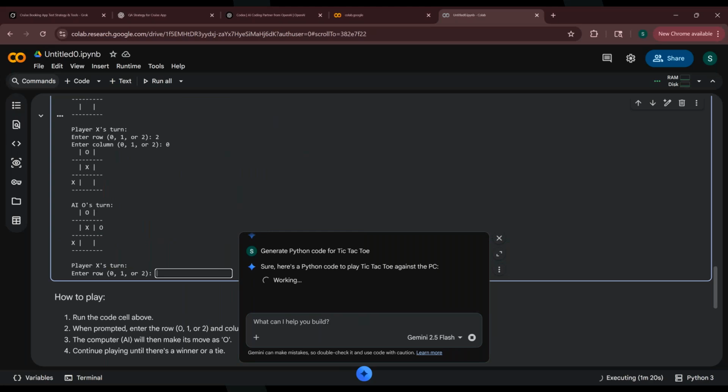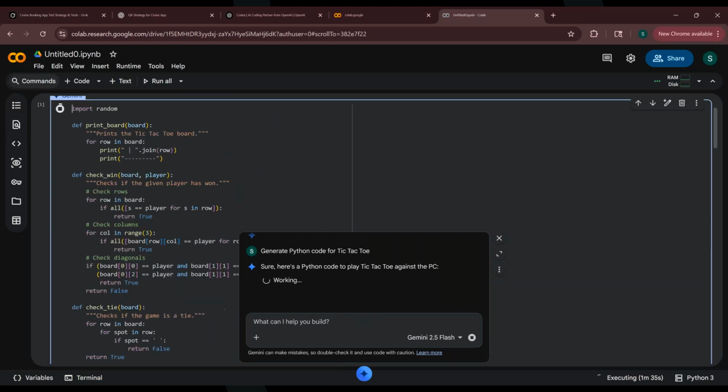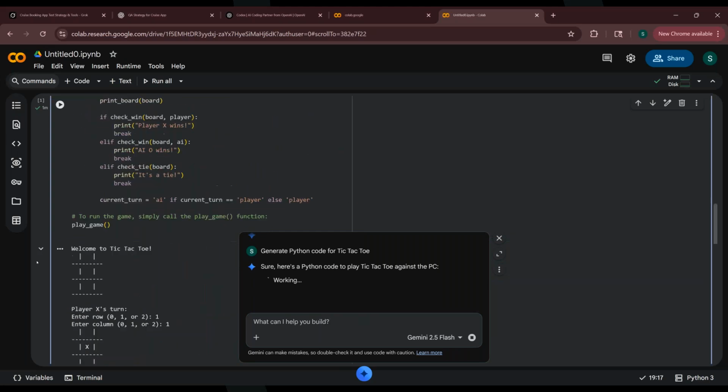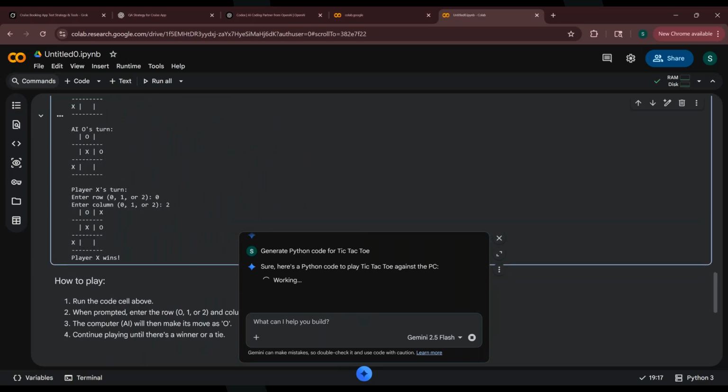But chess computers and chess games, computer games, were there for so many years, much before automation or AI came into the picture. So that's still possible. Where do I want to put it? Row 0, column 2. So 0 and 2. There we go. What happened? Who won? Player X wins.